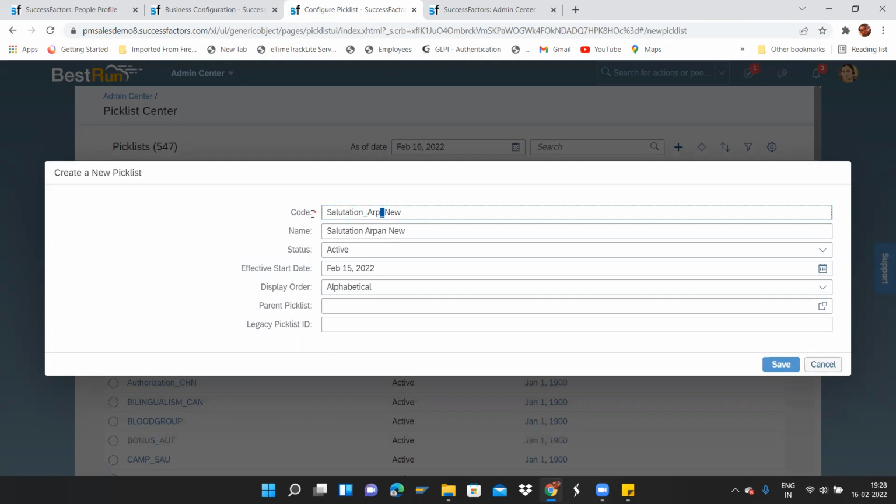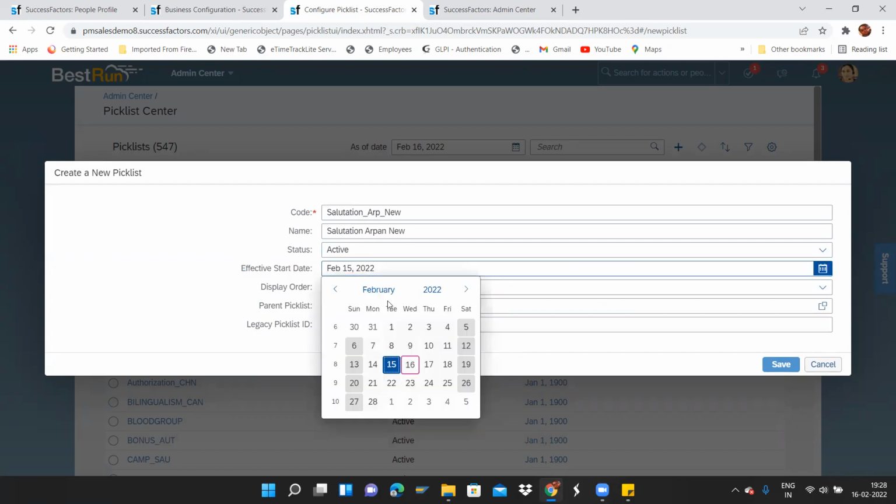Wherever it is code, in the field also I have told you that code should not have any spaces. What can have spaces is the name, and then this effective date is very important. For example, if I want backdated, for the safe side, generally make it effective from 1900.